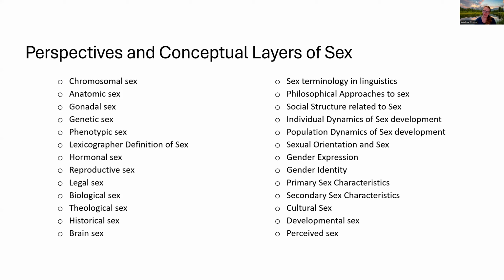And then we can look at gonadal sex. Well, they have a testes or an ovary. Well, that becomes even more difficult to work with as well, because we can have neither. You can have what's called streak gonads. You can have an ovary on one side. You can have a testes on the other. You can have a mixture of both of them together, where it's called an ovotestes.